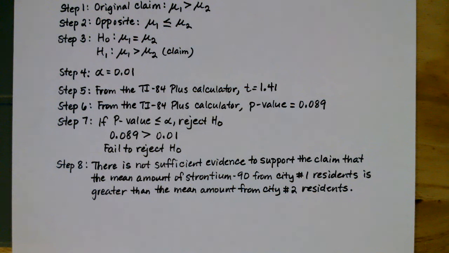Okay, so that will conclude this video on section 9.2, dealing with two means with independent samples during the hypothesis test and the confidence interval. Hopefully this will assist you in completing the homework for this section, and do feel free to email me if you have any questions about what was presented in this video and in the homework.